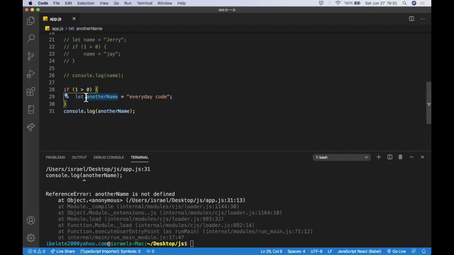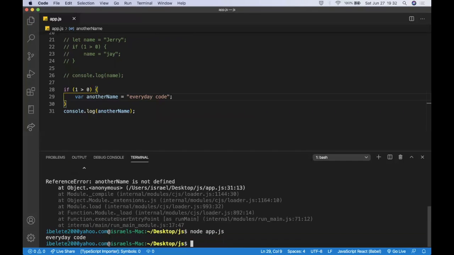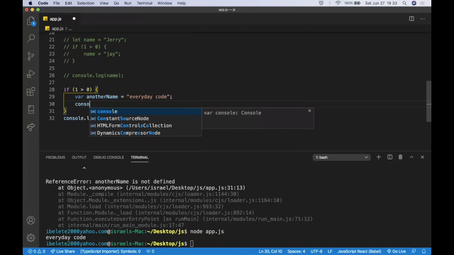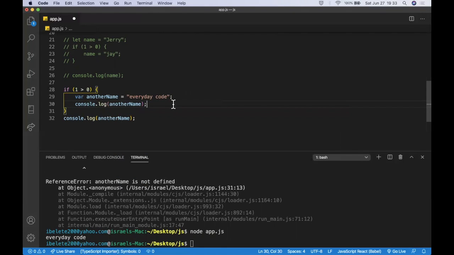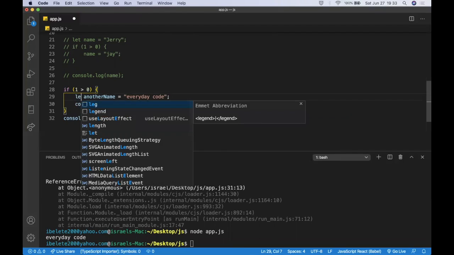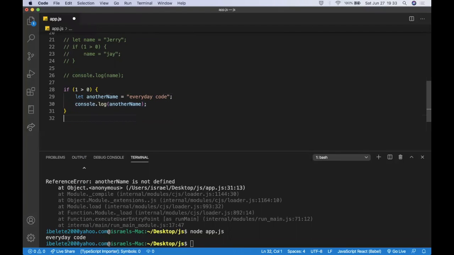What if it's var? Let's see. Hopefully it works. Yeah, you see it works, right? You can access it using var. Okay, what if inside the block code, let's just change it to let.